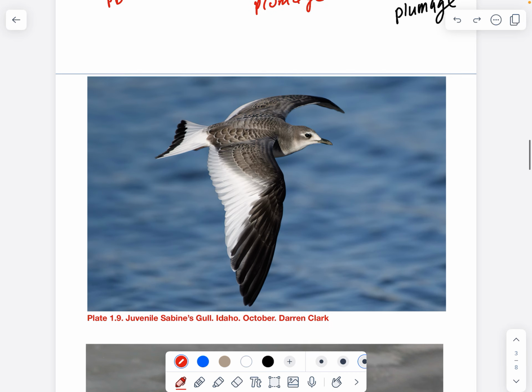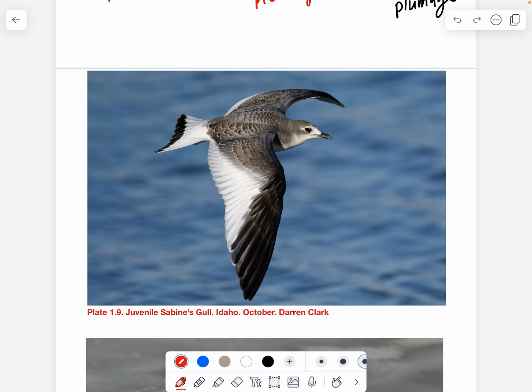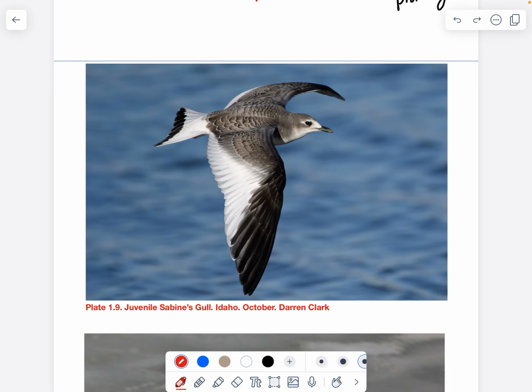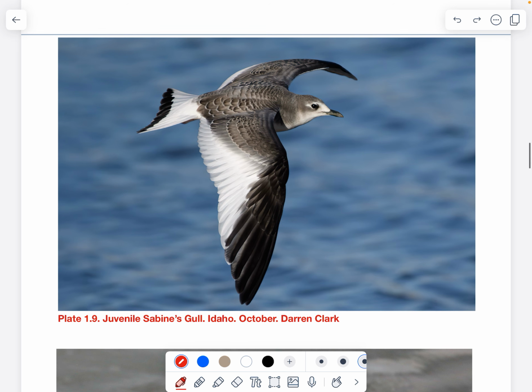One more example of a bird that undergoes this complete alternate strategy, Sabine's gull. Very unique case in that it is our longest migrating gull. And it does a lot of what we find in some of the terns and Jaegers. Sabine's gull abides by complex alternate strategy, but it's believed that Sabine's has a complete preformative molt. So I'm going to show you some slides here that detail that.